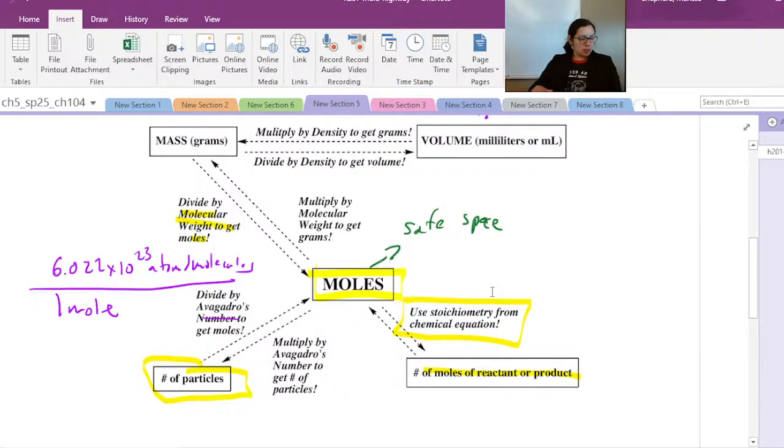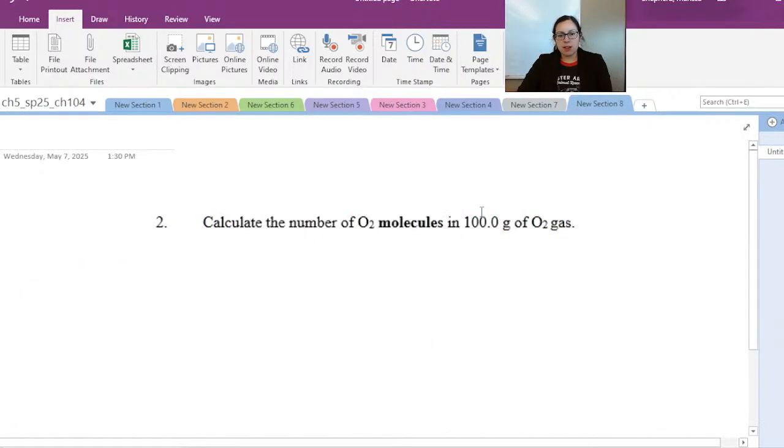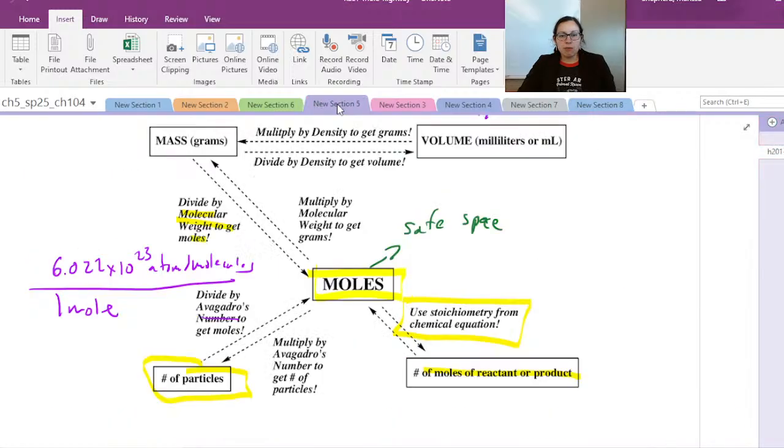And so I'll give a hint, as we look at our mole highway. It's telling us to calculate how many molecules are in 100 grams of oxygen. So if we're looking for inspiration from our mole highway, we are given grams, but we want particles down here. So following this, we need to go from mass to moles to particles. And then it reminds us, oh yeah, I need to divide by my molecular weight.